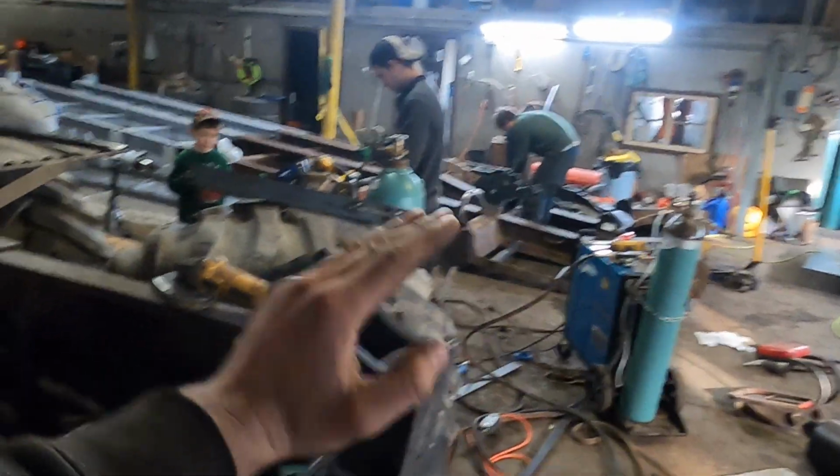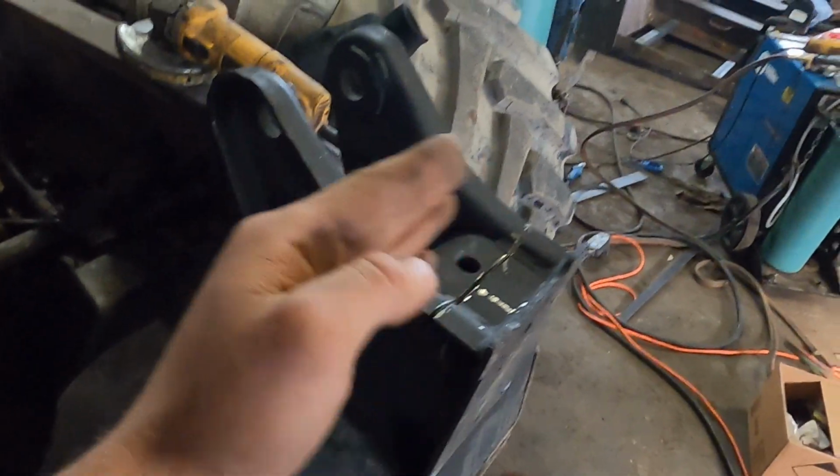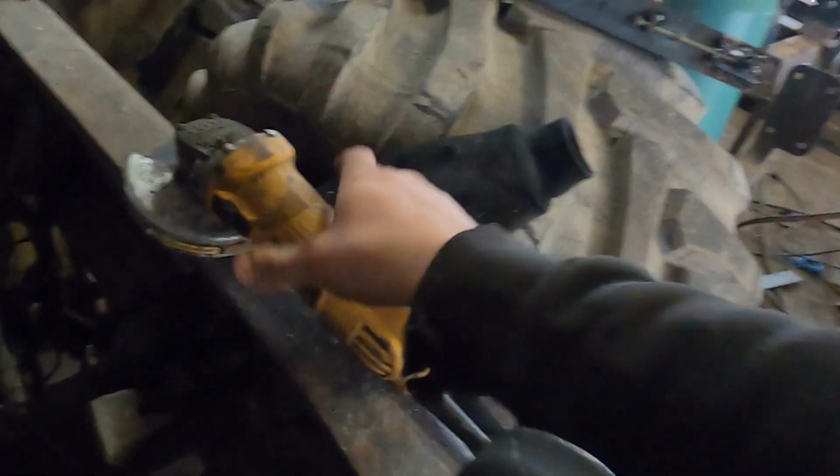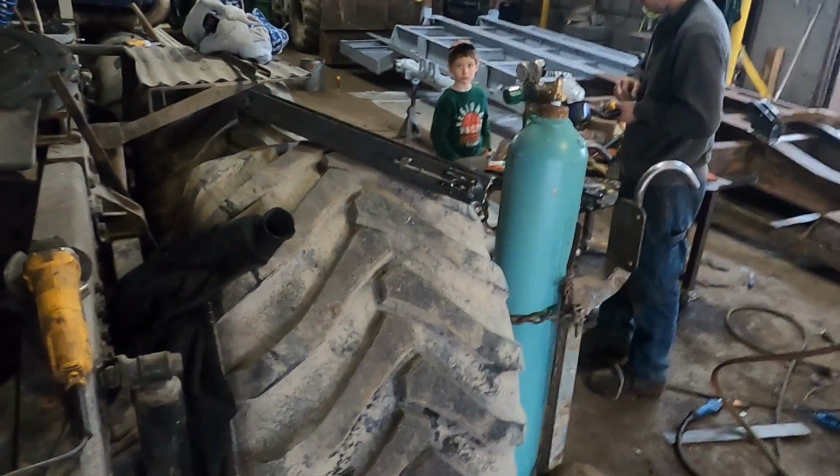They make all the other ones, but this one. So to make it, you gotta cut it so it fits at the right angle. I'm just using a disc grinder with a cutting blade. I already measured it out and I'm cutting it. I'm almost done. And then we're welding them on over there.